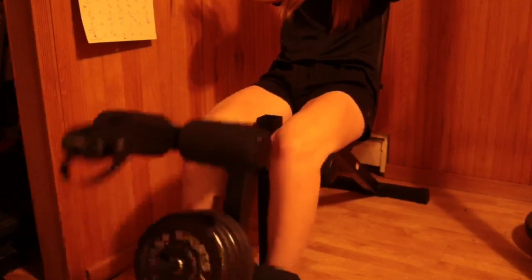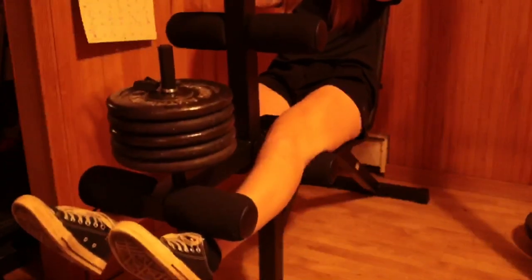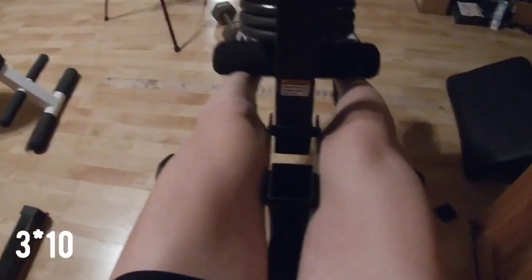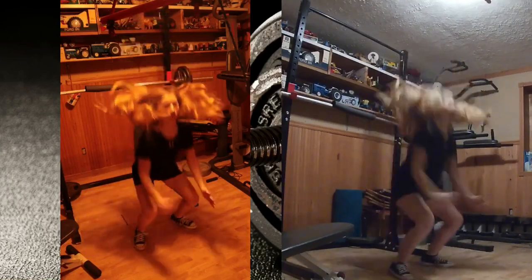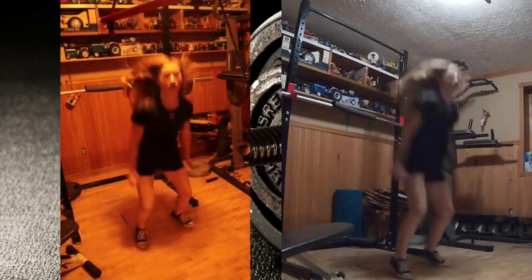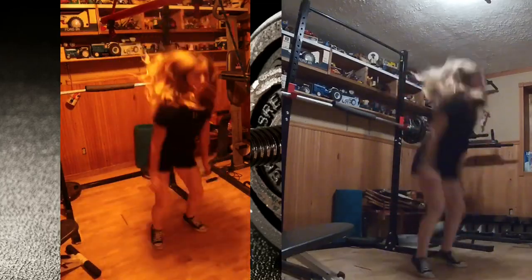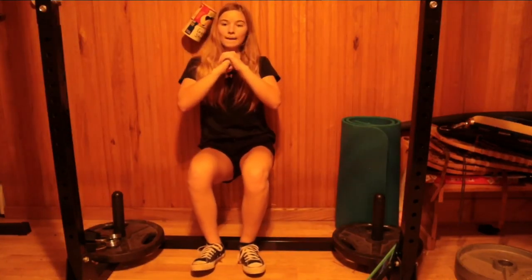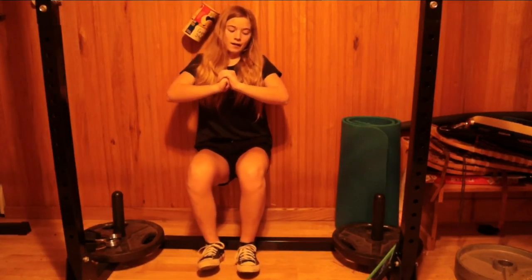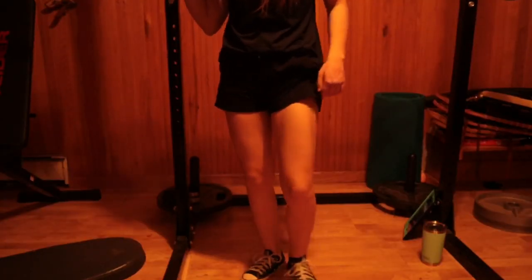After my squats, I did some leg curls — that had 50 pounds on there — and I did 3 sets of 10, a total of 30. Once I completed that, I went ahead and did 25 jump squats. I know they're looking really weak, but my legs were just about dying. To finish out and burn out my legs, I did a 45-second wall sit. They were shaking so bad, but I was able to complete it. And there you have it — that was my leg workout. They're pretty pumped up.